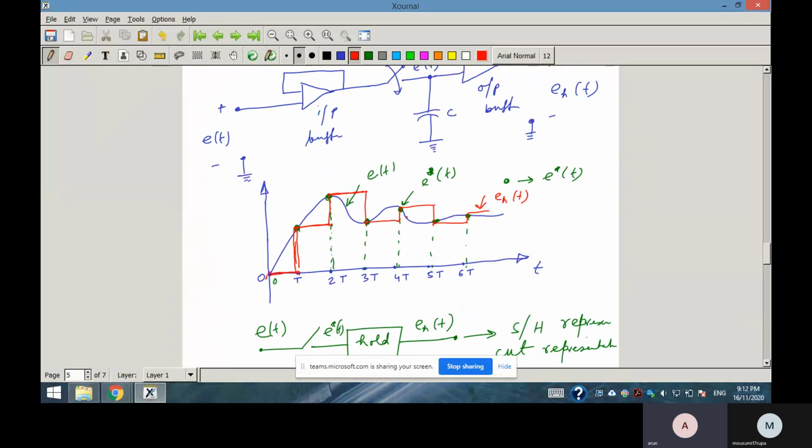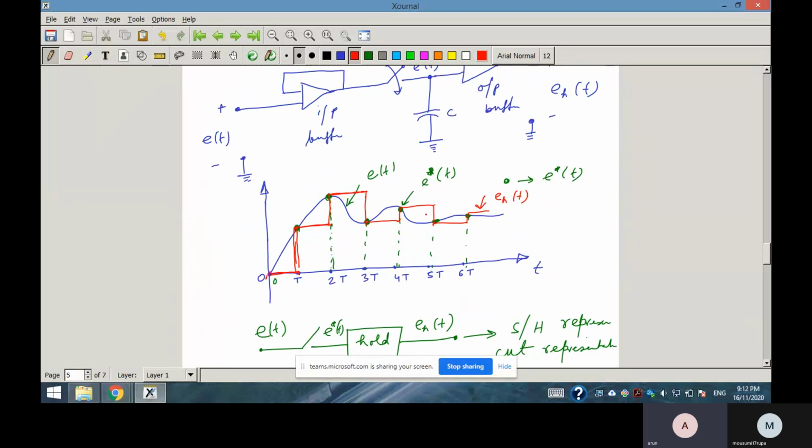So first order and higher order holds give a more approximate version of the continuous time signal. But then other complexities are there. Higher order of the hold will be more, and so many things are there. So zero order hold here means the output in between sampling instants is fixed, constant. Okay, the output in between sampling instants is not changed. It is not like that, the order is zero.